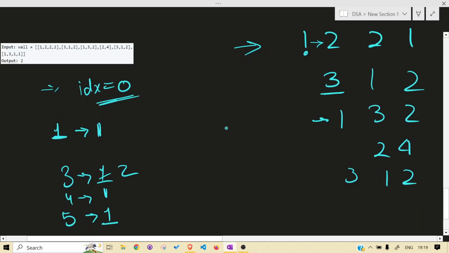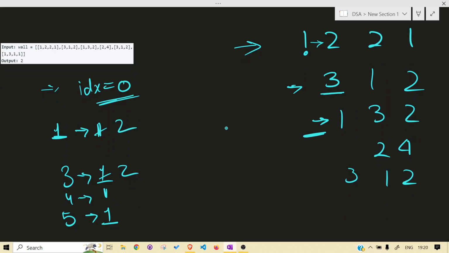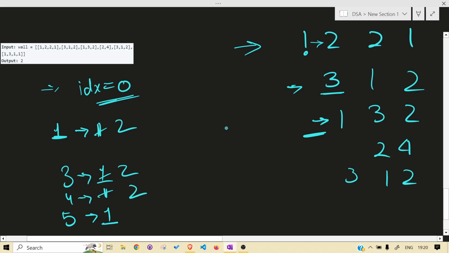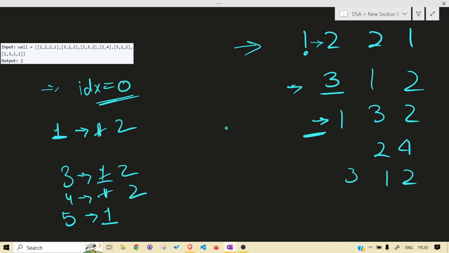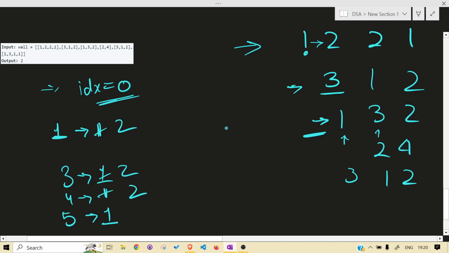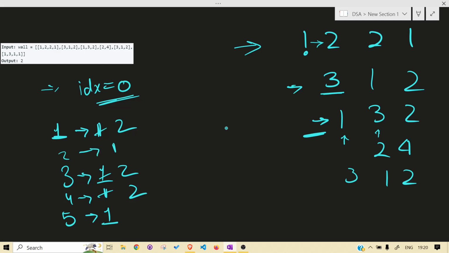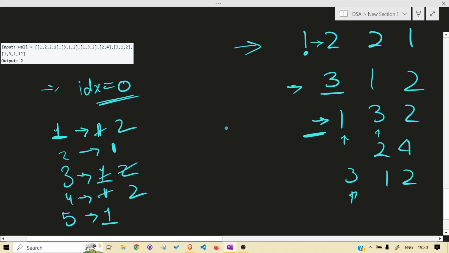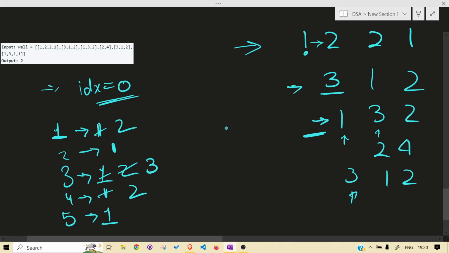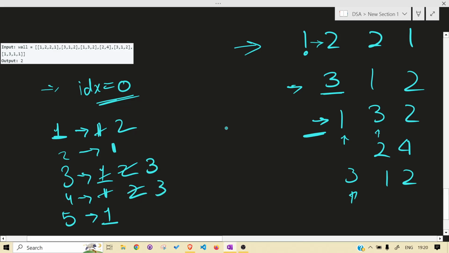Again the next row. 1, 2, 1 plus 3, 4, 4, it's now 2, and 4 plus 2, 6, and the last we are not taking. We are taking up to this much only. 2, 2, 2, 1, 2 plus 4. No, we are also not taking this. 3, 3 is 2, 3, 1, no, 4, 3, 6, we are not taking this. The maximum we are getting is 3.